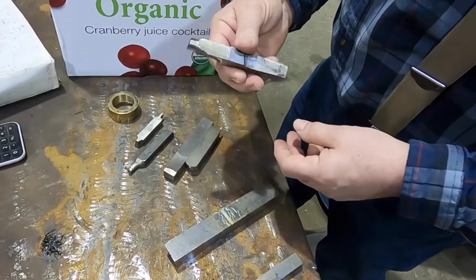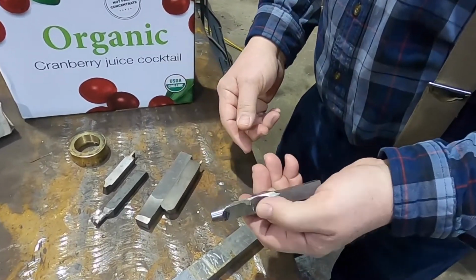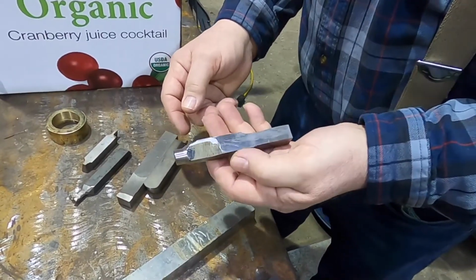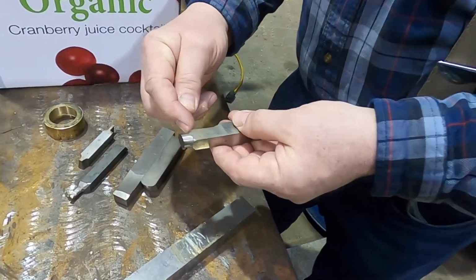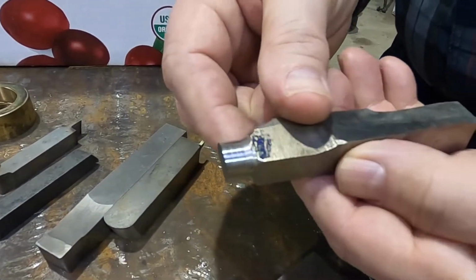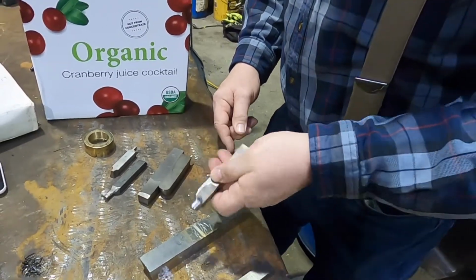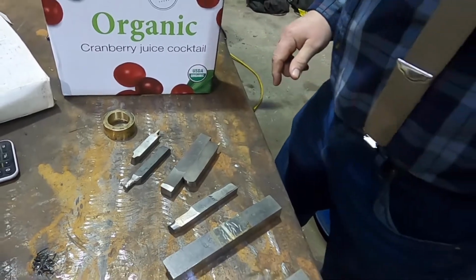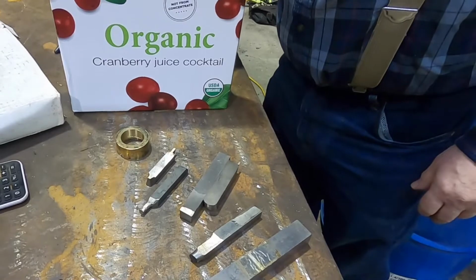This one here, just for reference, I kept this one out. This was my initial test piece that I had chucked up to show the strength of what you can do with CBN. This is a good high cobalt, high-speed steel, and we turned this down with the cobalt bit. That was my first test of what you could do with it. CBN, cubic boron nitride, is pretty impressive. Yeah, it made nice work on that. But it also takes a while.